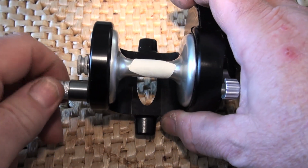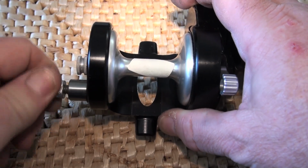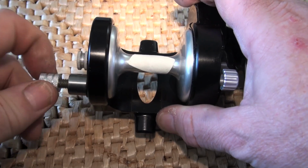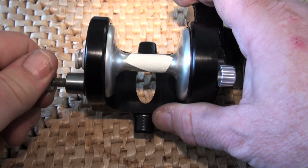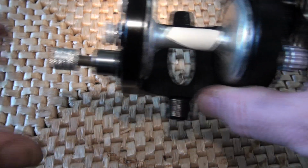So, with loads and loads of mag travel. Yeah, I got a bit carried away with this one. There you go. It's about 10 millimetres of mag travel there.